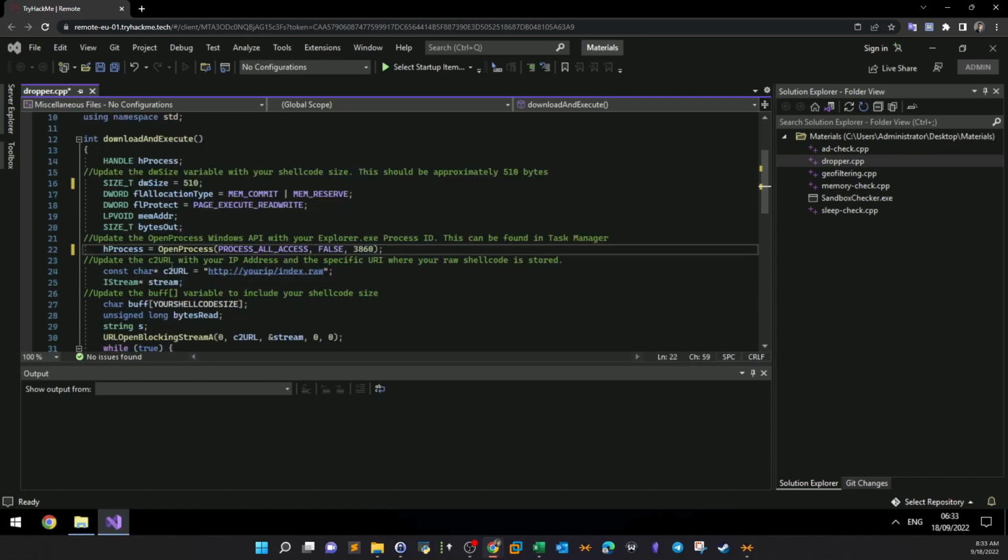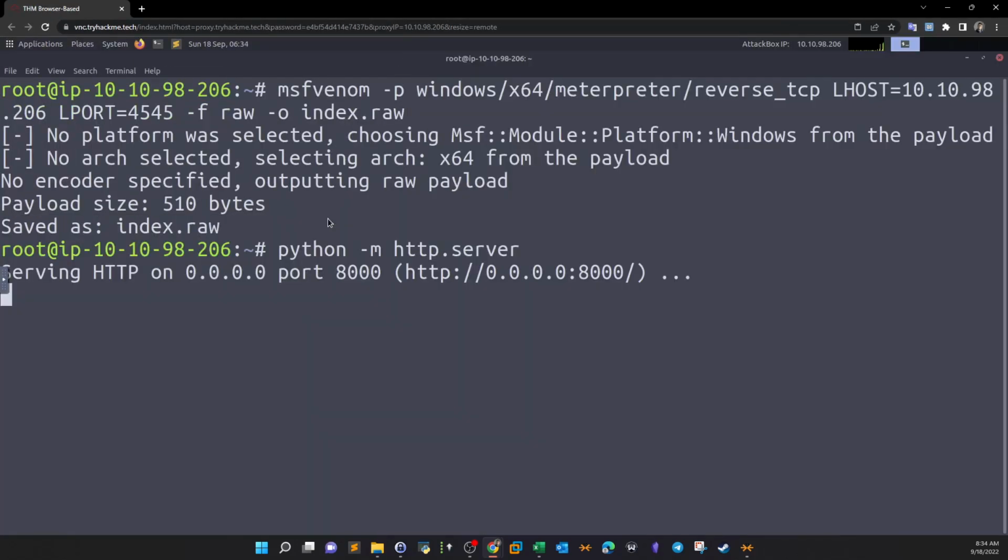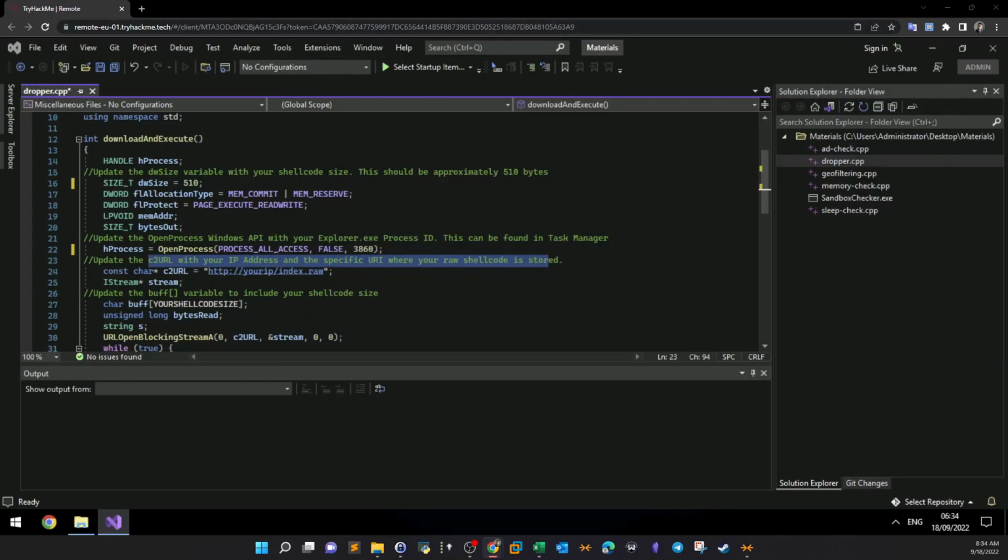Okay. Update the C2 URL with your IP address and the specific URL where your raw shellcode is stored. This corresponds, guys, to the IP address of the attacker machine where we hosted the web server. So if you go here, as you can see, this is the IP address of the attacker machine. And don't forget to put the port if your web server is listening on a specific port.